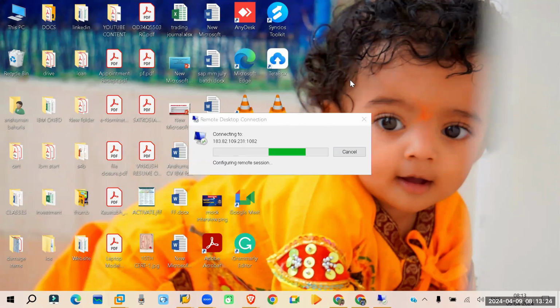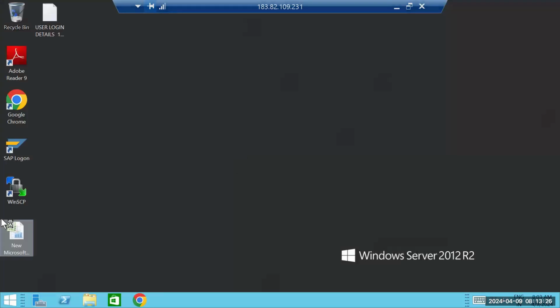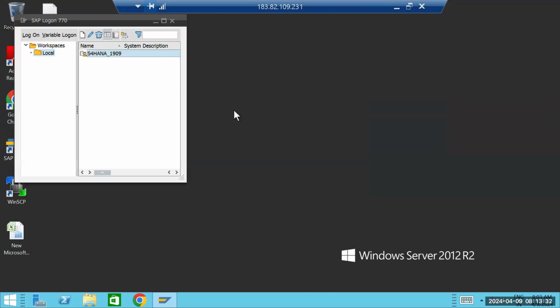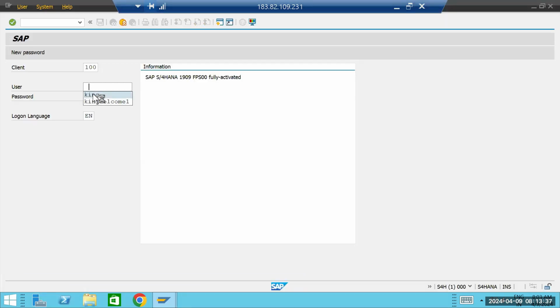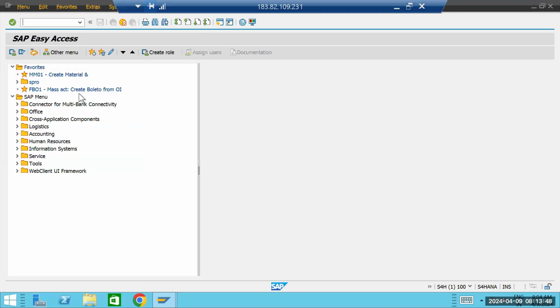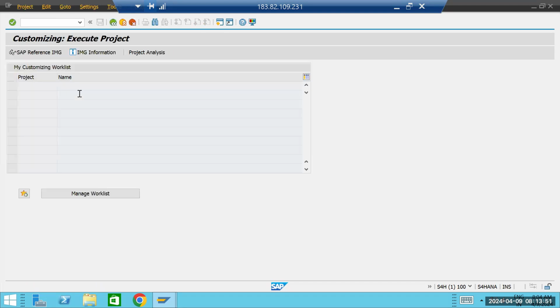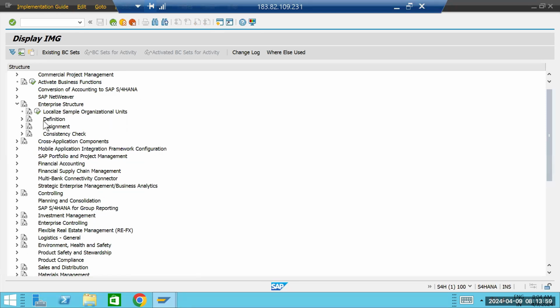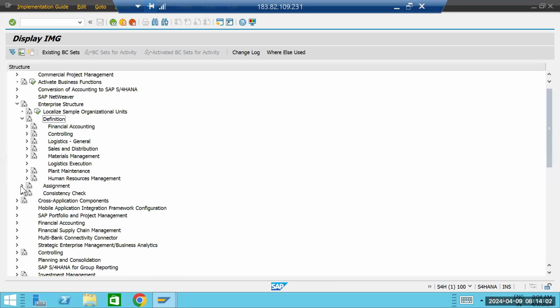So this is what we have seen in the ECC. Okay, now in S4HANA, if we go to the S4HANA, this is the HANA server. Okay, you can see S4HANA 1909. So if we go here, we'll go with the same SPRO, then reference IMG, then here we have the enterprise structure, the definition, and the assignment.